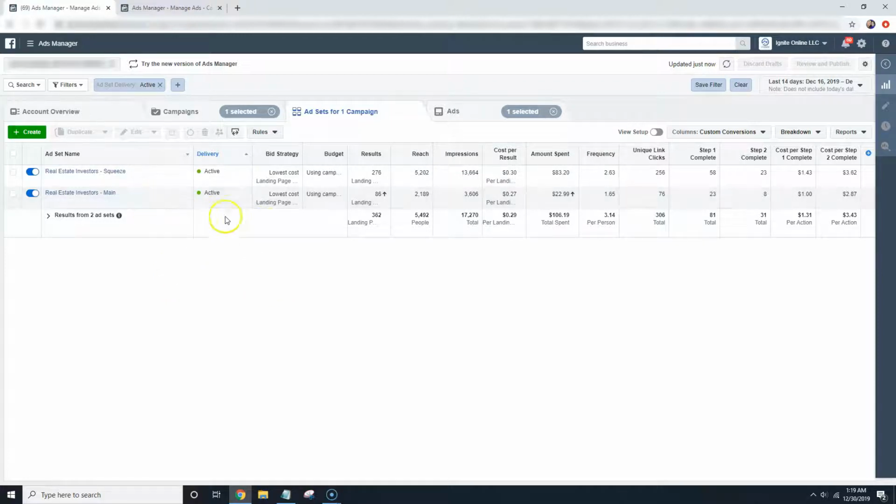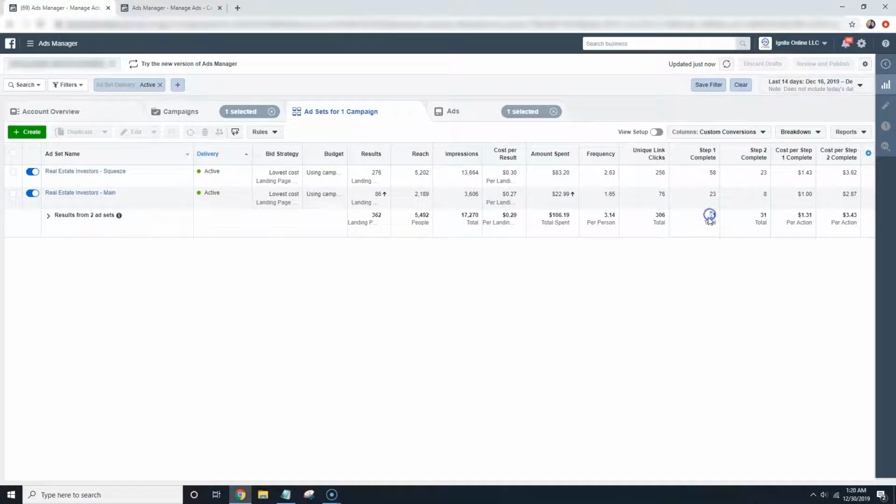We're tracking the conversion, every time someone fills out a form. You can see that we have a total of 81 leads that came in, at $1.31 per lead. This is in the last 14 days.